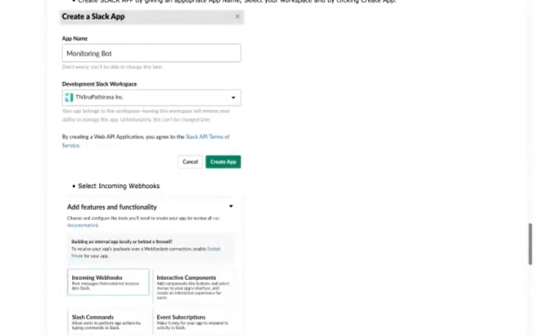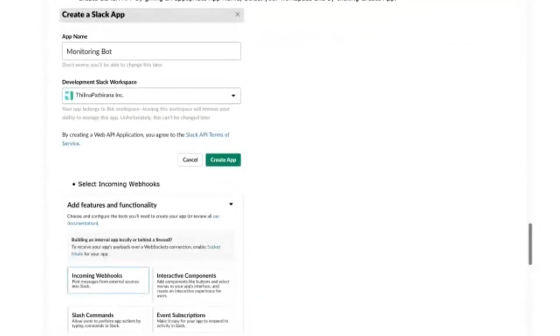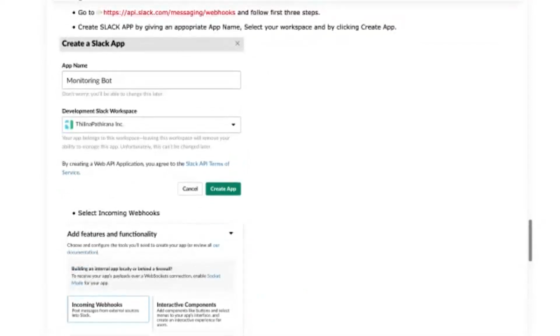Sample images are given here, so you can just put whatever name you like, but make sure you put a meaningful name, and then select the workspace that you created, and then select incoming webhooks on the next page, and then you have to enable incoming webhooks.